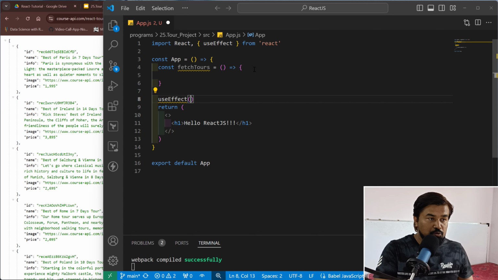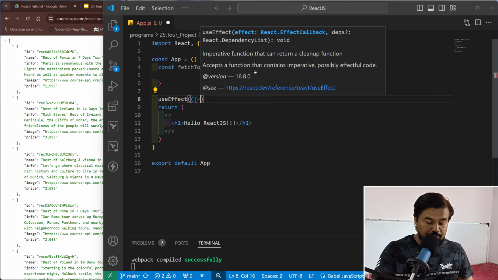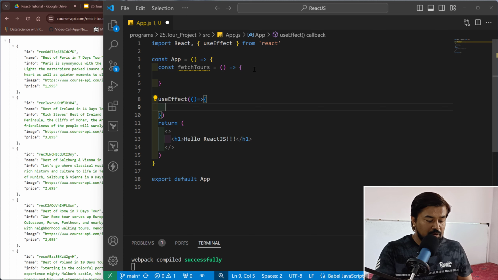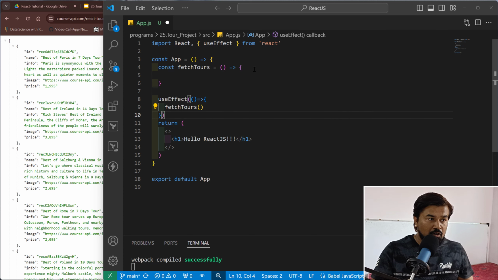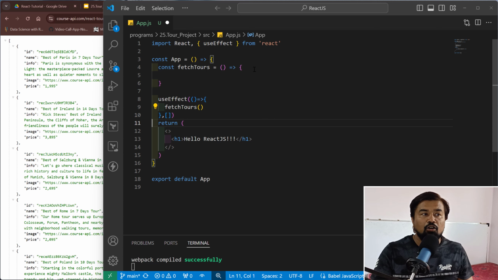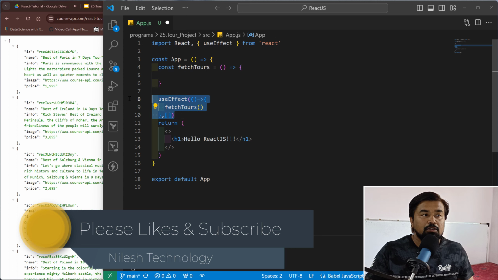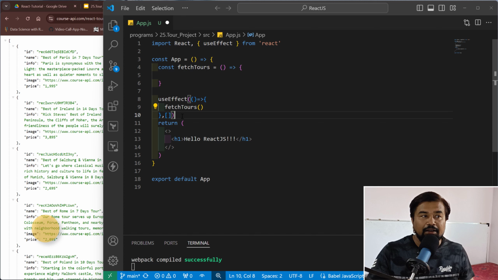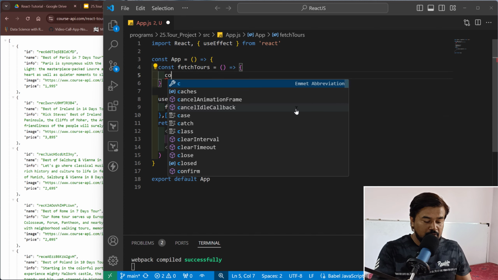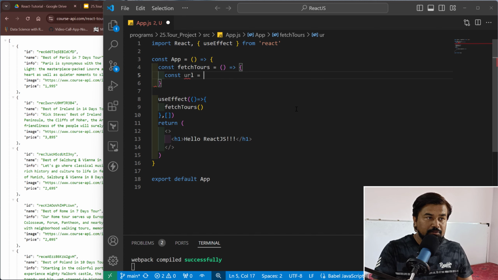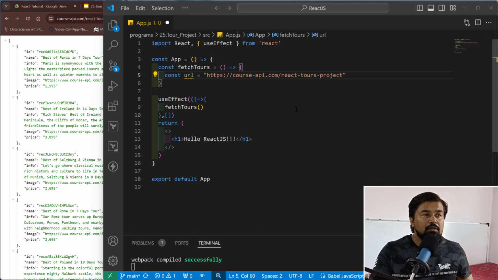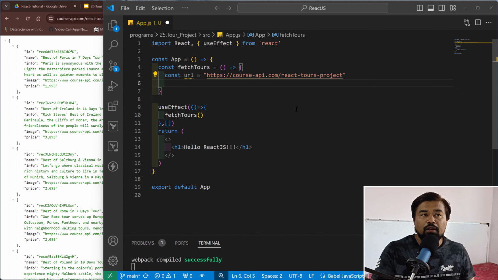So inside the useEffect, I just call fetchTours on the first-time rendering of the page. That video is already done using the useEffect, right? How to use the useEffect in a different way. So here the URL is this.